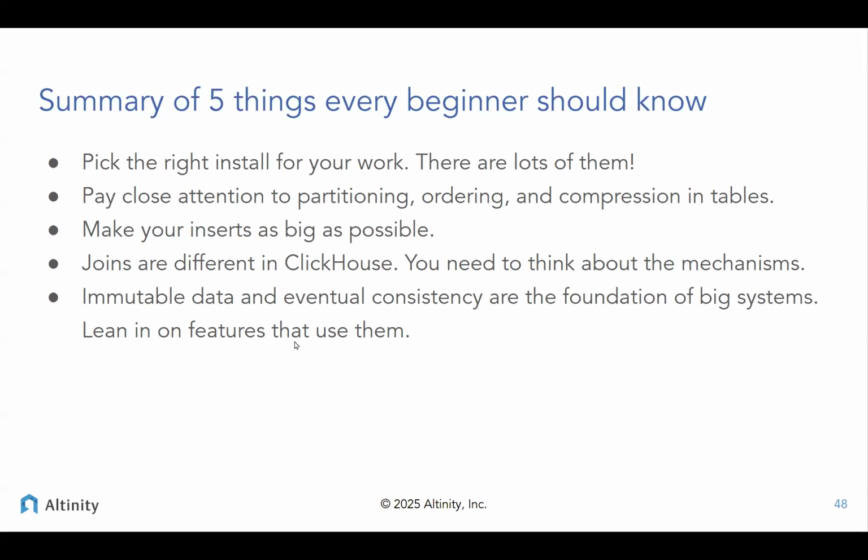The next thing is, as we saw, columnar data is what makes analytic systems fast. That's one of the fundamental innovations in these systems, along with being able to query things in parallel and to do fast aggregates. But you need to pay close attention to the partition by, the order by, and then as your systems grow, you want to look at compression. And I should add that with compression, one of the problems with performance in ClickHouse is, if you're dealing with a couple 100 million rows of test data, you won't see a lot of performance problems because ClickHouse is just so fast and is able to parallelize that you may not see them. But when you get to 1 trillion rows, they will become very obvious. So think about those, look at compression levels, try and fix them early.